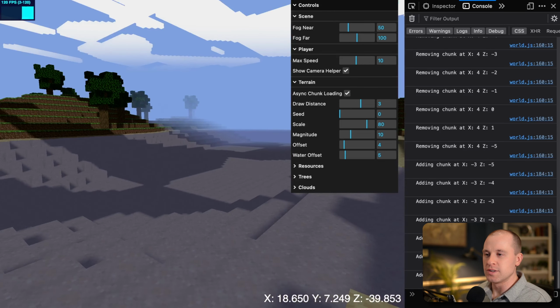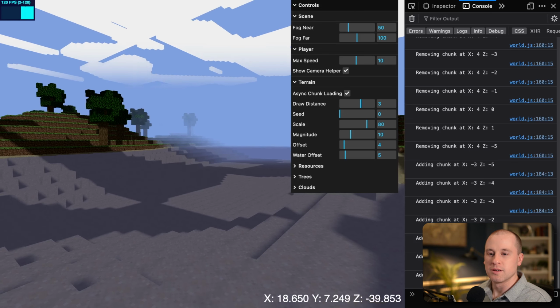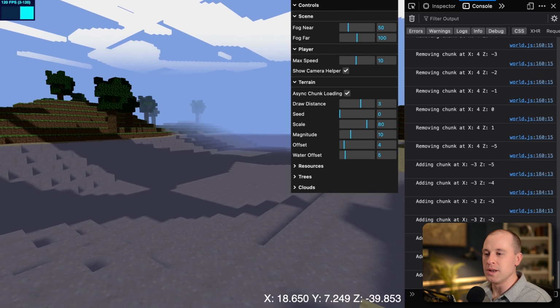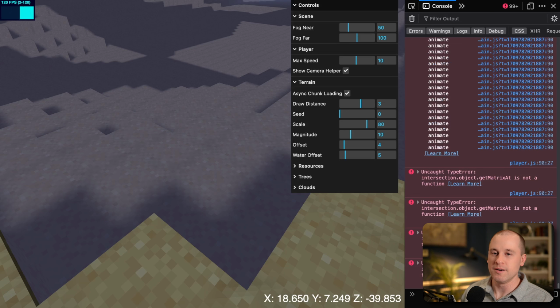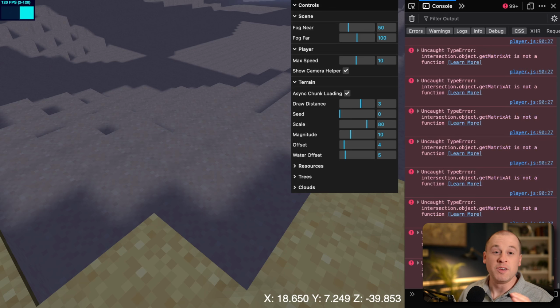All right, so let's fix that Raycaster issue. So I have the console open. So if I point myself at the water, boom, we start getting all those errors. So how we can address this issue is we can put our water in a separate layer, and that way the Raycaster doesn't intersect with that layer. So I actually have a video on that, on object selection. I'll add a little link to that, probably right up here or over here.